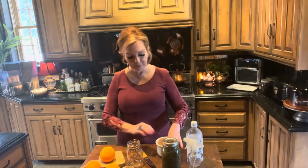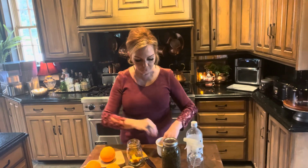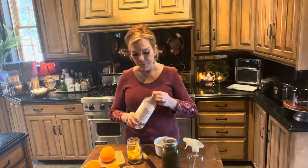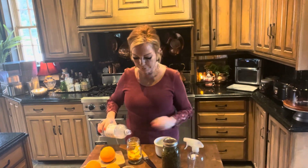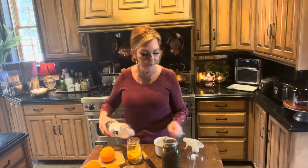And simple as this, I've removed the peeling from the orange, and I toss them in a jar. So incredibly simple. This is just a generic white vinegar. You can use anything you have. I've never used apple cider vinegar. I was afraid that it's got a little color to it, and I didn't know if it would stain, but you can always try if that's what you have. And then I simply will fill the jar up with that. I'm just going to cover them because I'll have to get another jar of this out of the pantry.